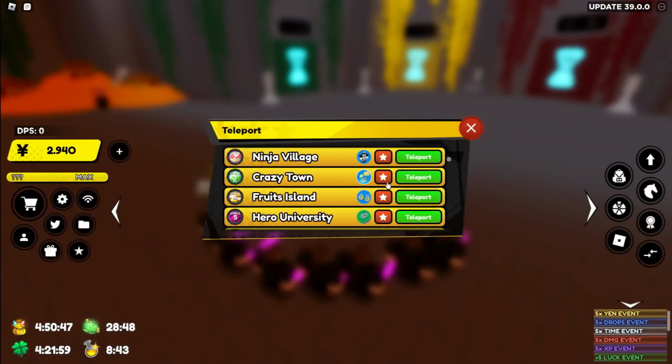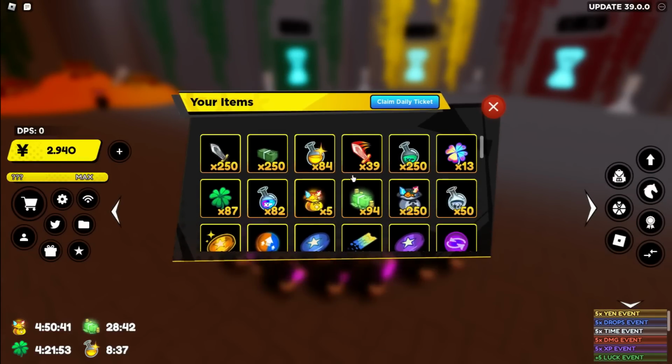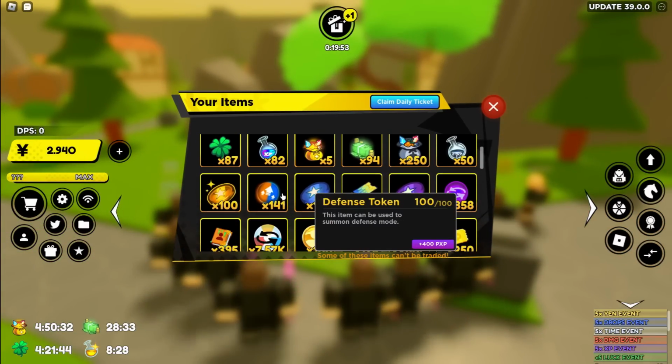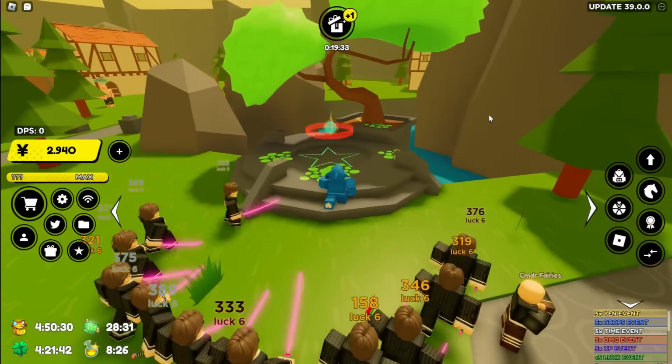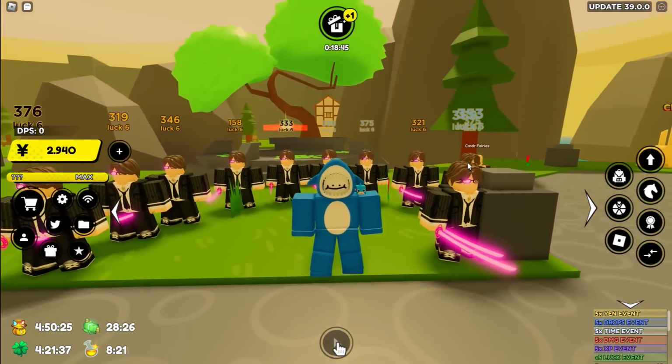If you're just starting at the game, go to Walled City, do the defense mode. If you guys don't know how to do that, you have to get a defense token. There's defense tokens from some codes. You guys don't know what it looks like. It's just this blue little token right here. It's just called a defense token. You go to one of these, you can open it, you farm a bit, get some max opens. You can use drops, by the way. That's what works in it.